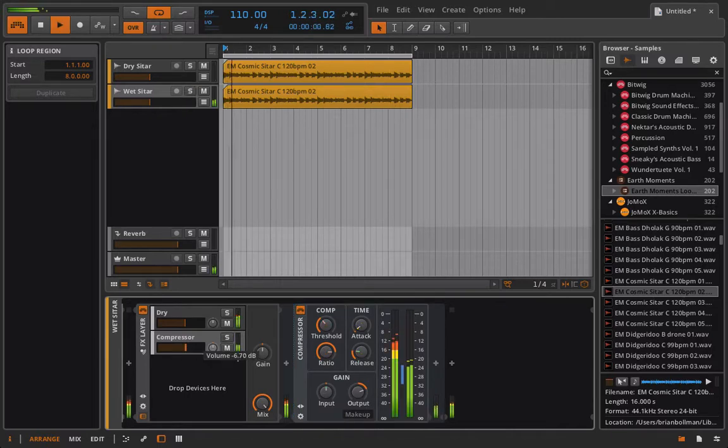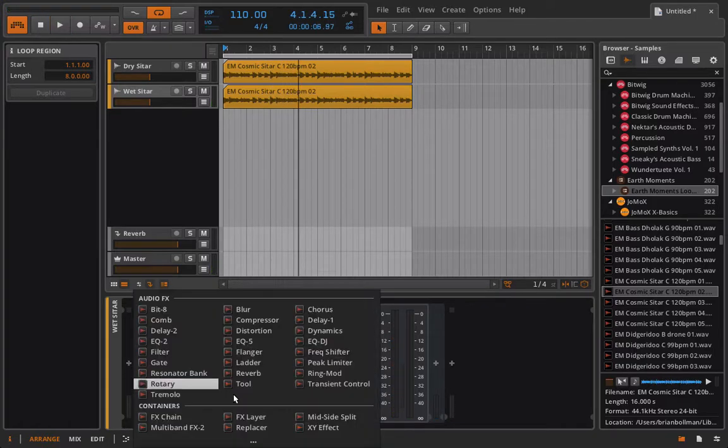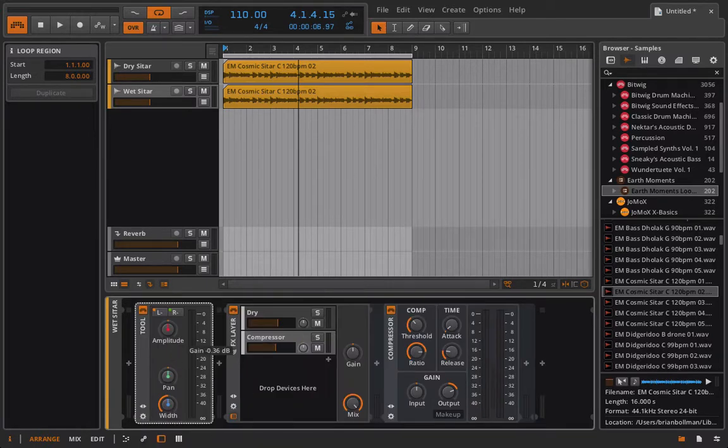Now we'll mix those two together. And again, always keep your eye on your gain staging. One thing that might be smart is to put a tool at the front and actually turn things down a little bit, because with each layer we make, we are going to be adding quite a bit of level. And so it's easy to start running into the reds on the output here. So keep a close eye on the meters here, or whatever the meter is that's all the way to the right. And in this case, this meter out here.